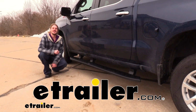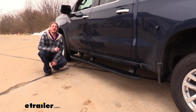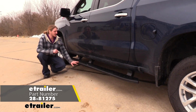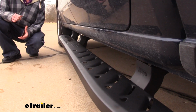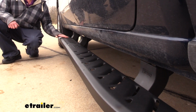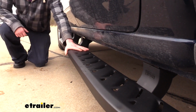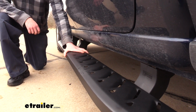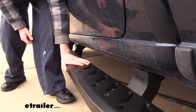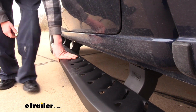Hi there, Silverado owners. Today in your 2019 Chevrolet Silverado, we're going to be taking a look at showing you how to install Westin's Thrasher running boards. If you're looking to give your truck a rugged, heavy-duty look, the Thrasher series is a great option to go with. It gives you a very large step plate, so if you are a larger person, kind of like I am, with larger feet, this gives you plenty of room to step up here where you don't feel uncomfortable.